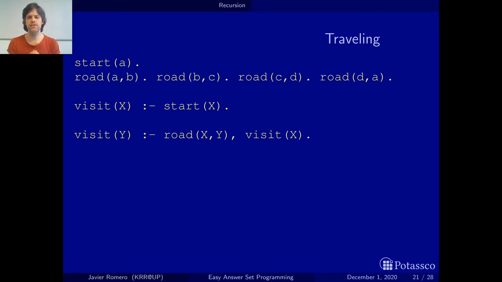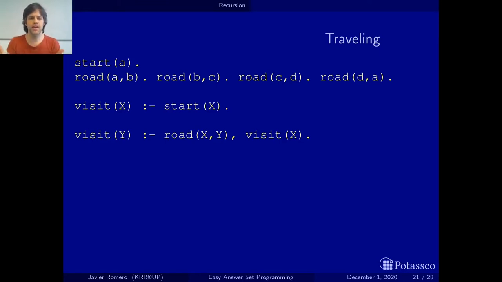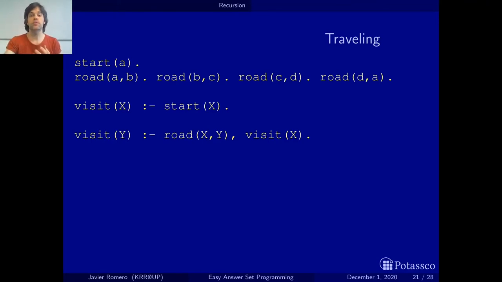For this we have here first this example on traveling. Suppose we are traveling by car and we ask ourselves what places can we visit. Suppose we start at a city A and there's a road from A to B, another road from B to C, another road from C to D, and this road goes back to A. We ask ourselves what places can we visit. In this simple example we can answer that if we are at A then we can visit A, then going to B we visit B, then going to C we visit C, going to D we visit D, and then we could go back to A — but we have already visited A — so we can visit A, B, C, and D.